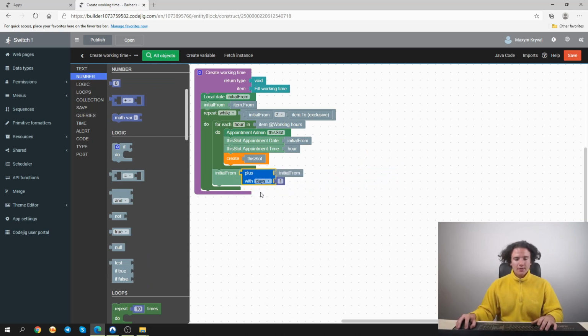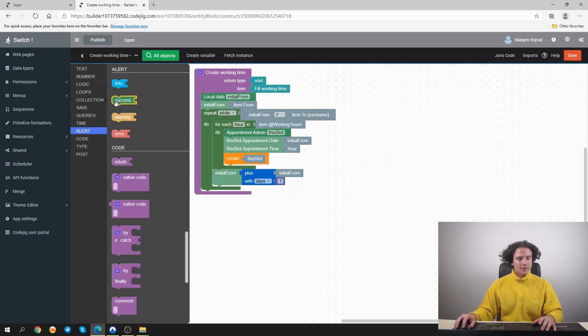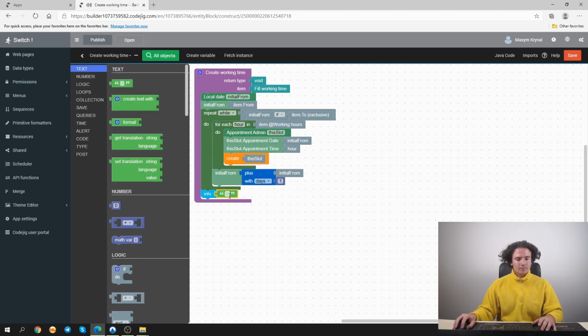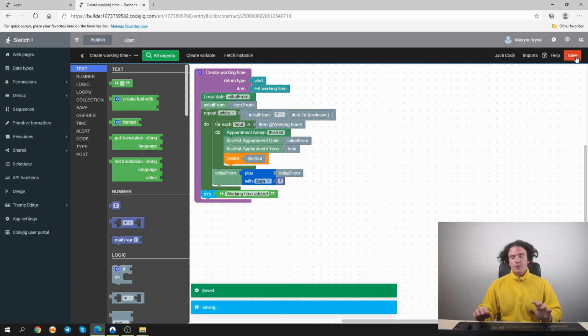And we connect it right here, and in the end we will just write that working time was added, just like that. Working time added, and let's just save our progress.